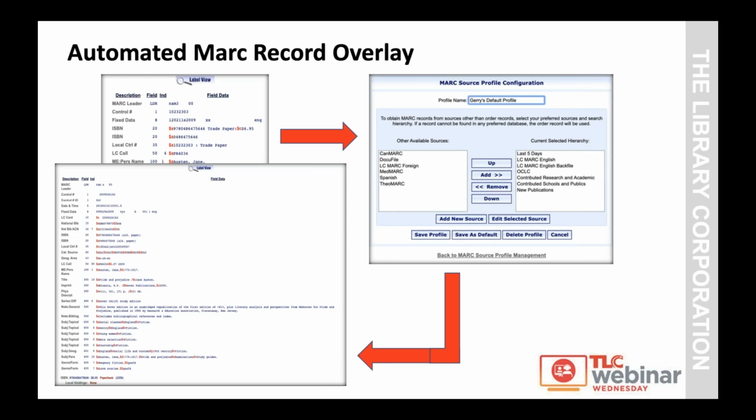Okay, the point is, of course, that that's loaded into the catalog, but there's nothing stopping your catalogers going in and saying, you know what, there are additional local subjects that I add into our system that help our patrons find particular types of materials. There are additional things here that I want to add to it. I want to check a certain number of things here. I don't trust this source for duplicates, perhaps, or something like that. Or it's a local author, and I know I can add some more information to it.